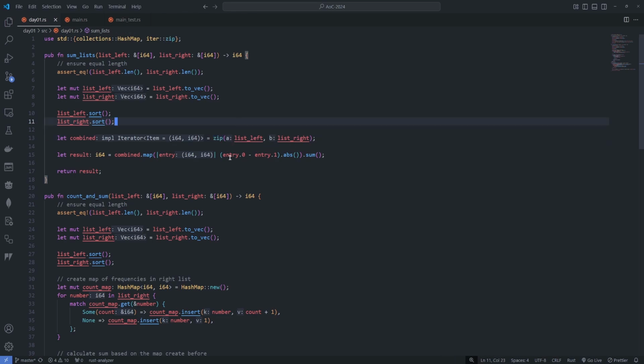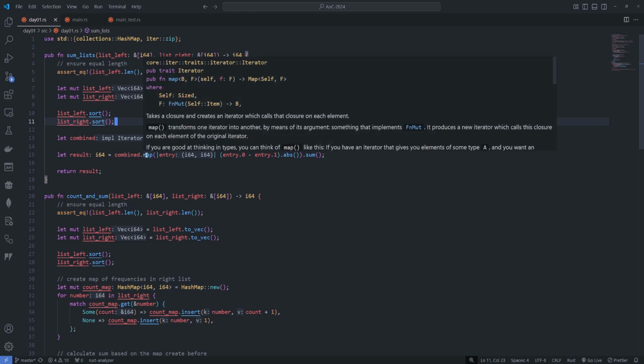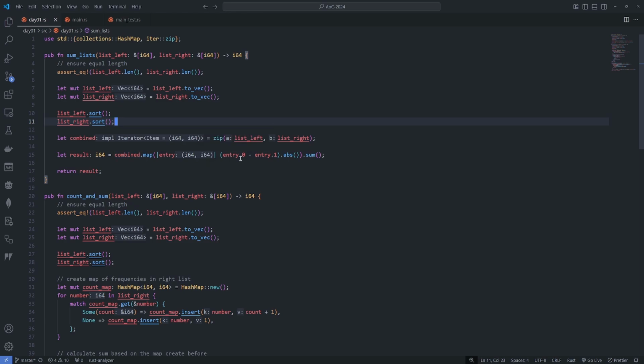iterator. So we have the corresponding tuple of the smallest values, and then we run a map on this iterator to calculate the distance by doing the subtraction of one element from another, and we take the absolute value.